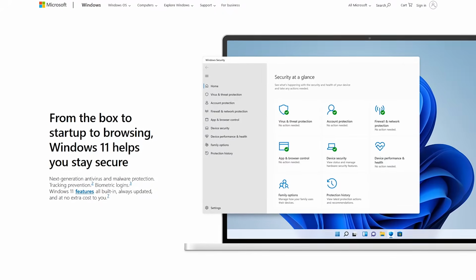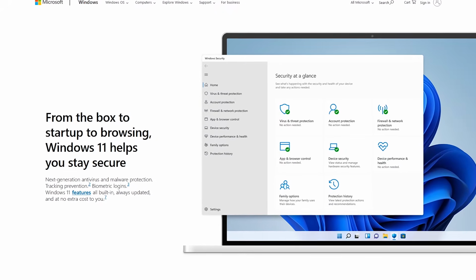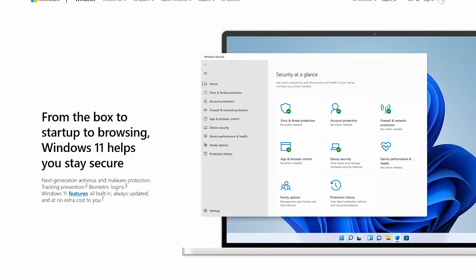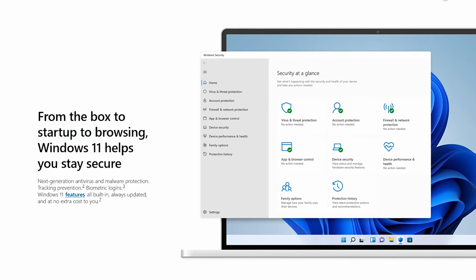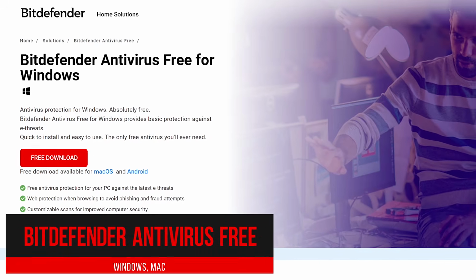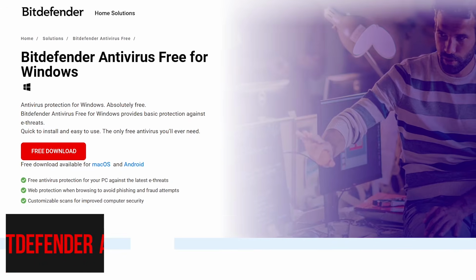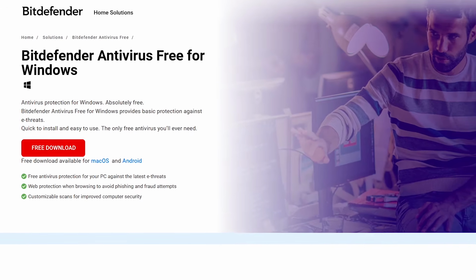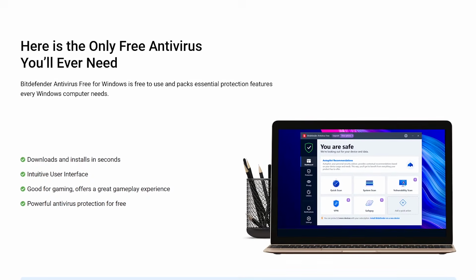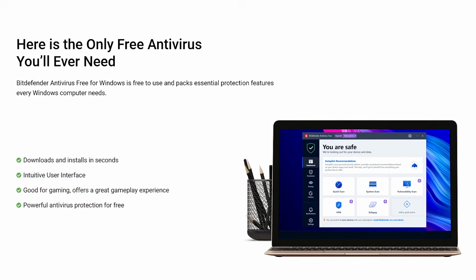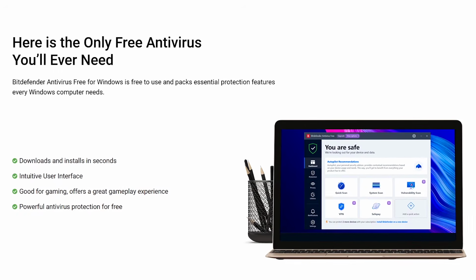If you're a Windows user that stays away from high-risk online activity, the built-in Windows Defender virus and threat protection should be all that you need. But if you require more advanced security software, the best free solution is the new and improved Bitdefender Antivirus Free for both Windows and Mac OS. It includes real-time threat protection, it's light on system resources, and does a great job of protecting your PC from viruses and malware.